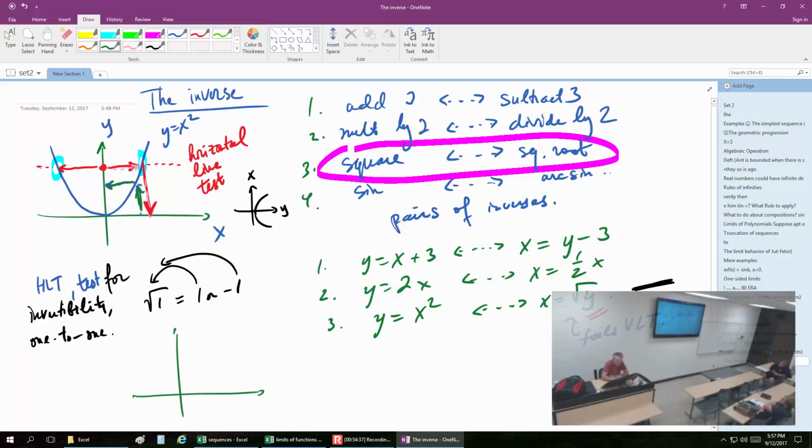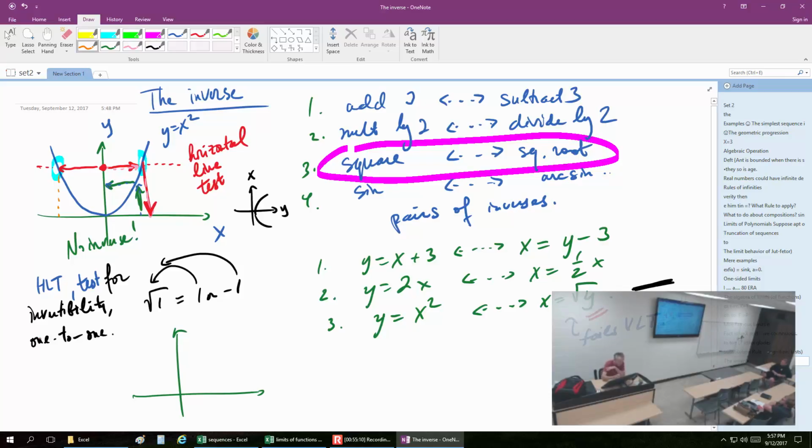So no inverse, and we really want it. So the function is not one-to-one. In other words, two different inputs might provide the same output here, like this, right? So I square -1, I square 1, and they give me the same result. That is not one-to-one. Okay, so how do we make it one-to-one?